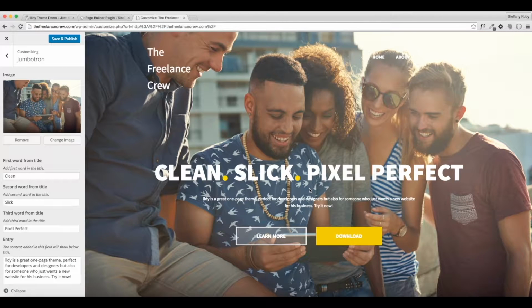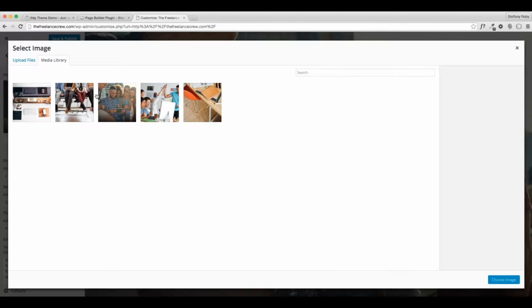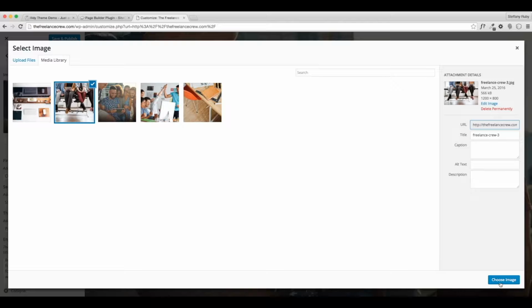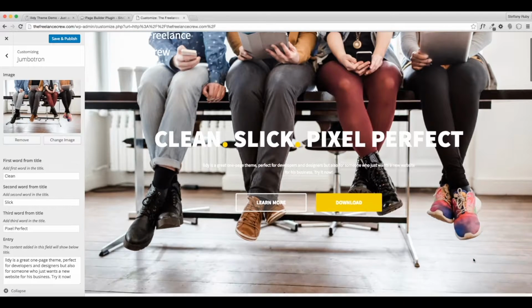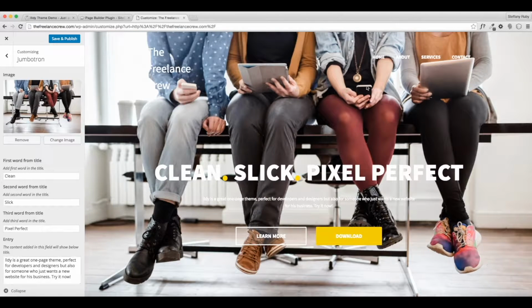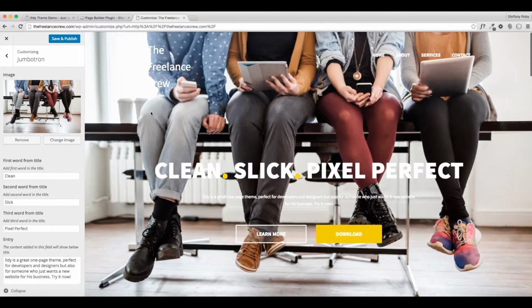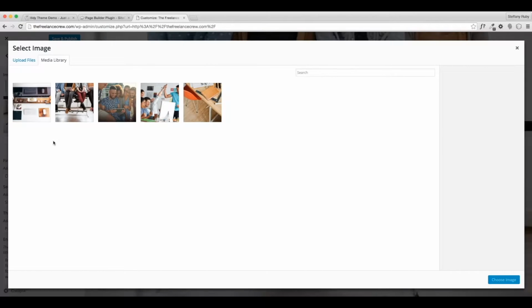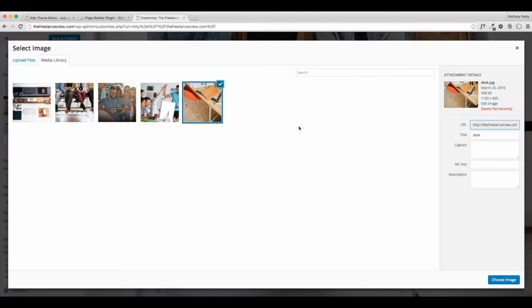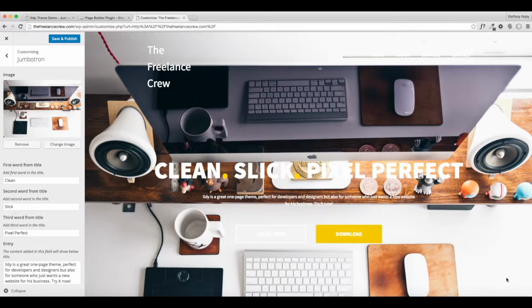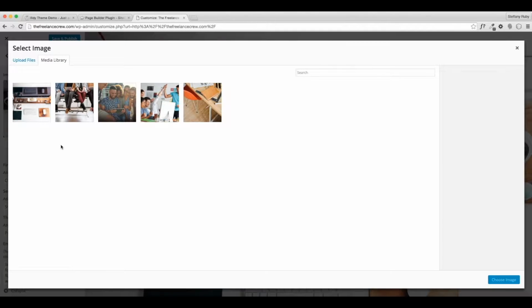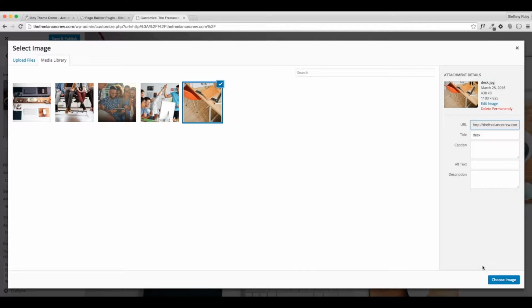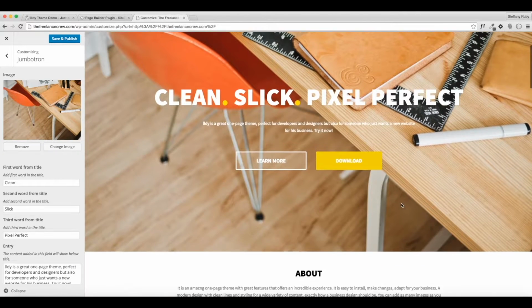So that one doesn't really work because it can't see the menu, so I'm going to try a different one. Let's try maybe this one. Still can't really see it very well. So let me just go ahead and I'm just going to make them all match. So if I go back and I change my image and I click the one that I had before, I think that one will be best. Let me try this one. No, definitely not. Okay. Yeah, so I'm going to pick the one with the desk. That's for me. So pick the one that you like the best, and you can try out as many as you need.